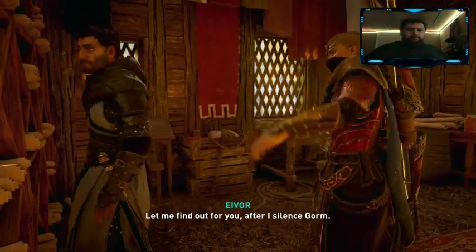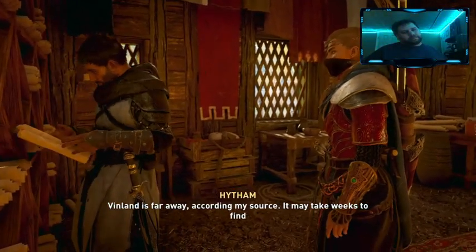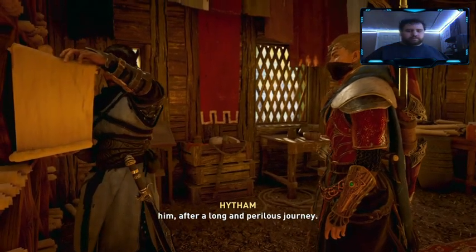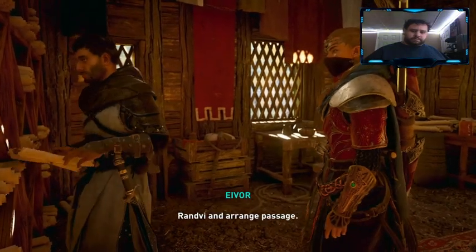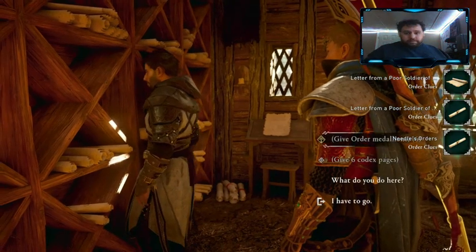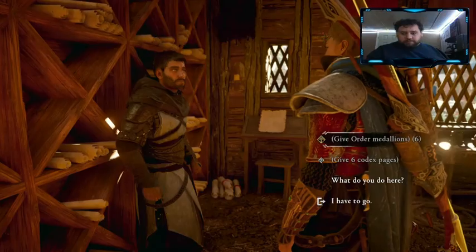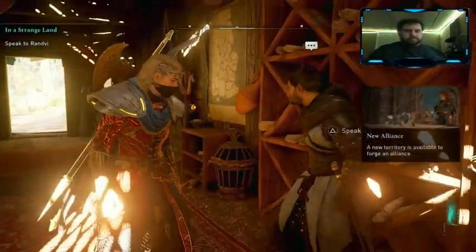Let me find out for you, after I silence Gorm. Vinland is far away, according to my source. It may take weeks to find him after a long and perilous journey. There is no danger that would cow me, Hytham. Speak with Ranvi and arrange passage. Was there something else? I have to go. Then go in peace.